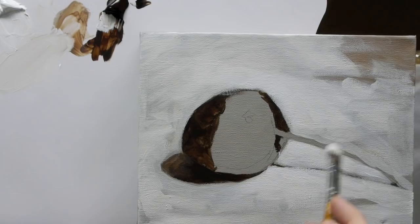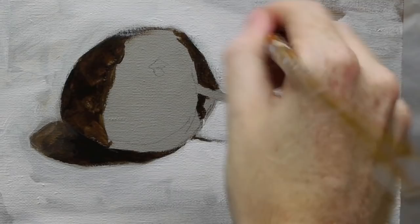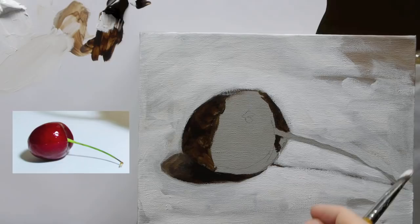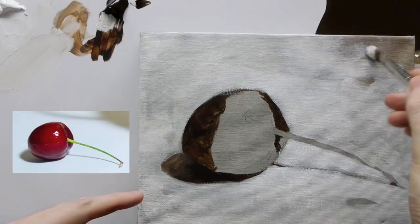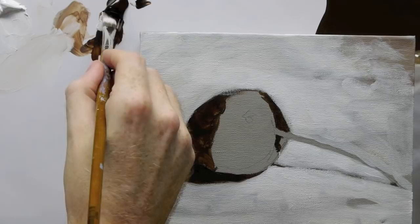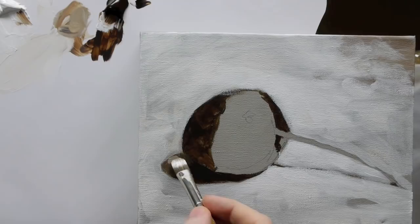Now I'm just assessing the whole picture and seeing how it's looking. I quite like this kind of textural element to it. I might blend that in a bit so this isn't too warm, but I want a bit of that warmth because when we add the real red of the cherry, you need something to balance it out into the painting. So that's pretty much it for this first stage, just with these two colors. I might add a bit just to soften that off. Great.